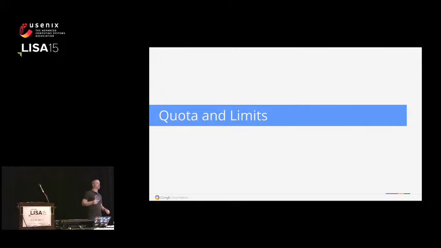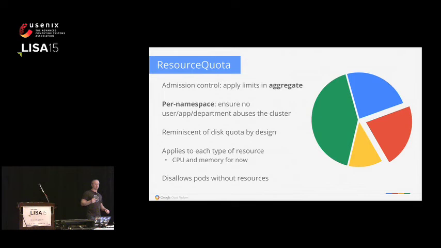So now let's talk about enforcement. It's no good to talk about these things without quota, right? So Kubernetes has quota. Quota is something that you attach to a namespace, and it lets you manage resources in aggregate. So for the namespace, you're allowed to use 4 gigabytes of memory. And if you want to use more than 4 gigabytes of memory, it's going to fail. It's not going to schedule. I'll show you in a demo in a minute. It's sort of like disk quota, if you've set up disk quota before. By design, it's meant to be familiar here.